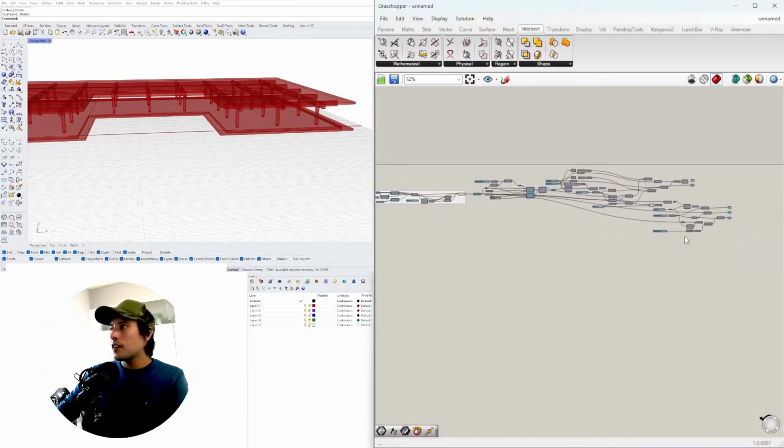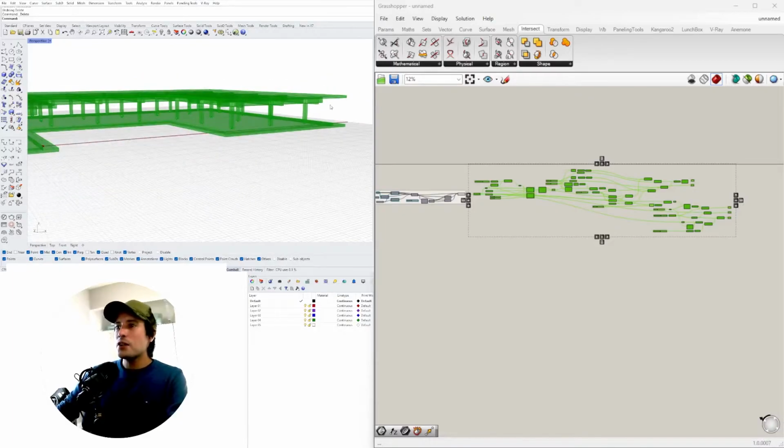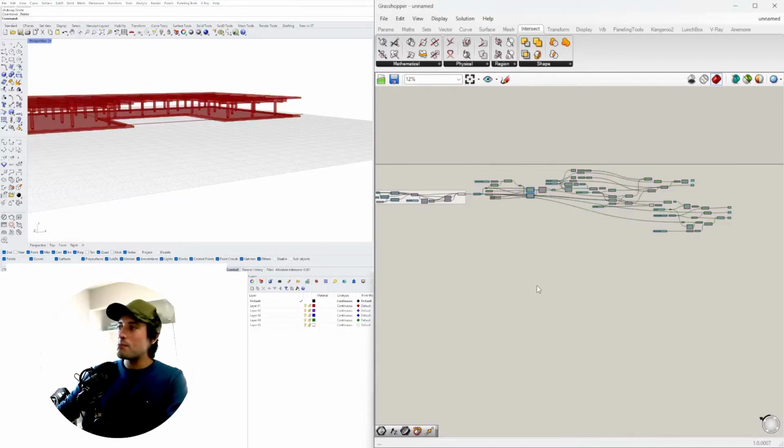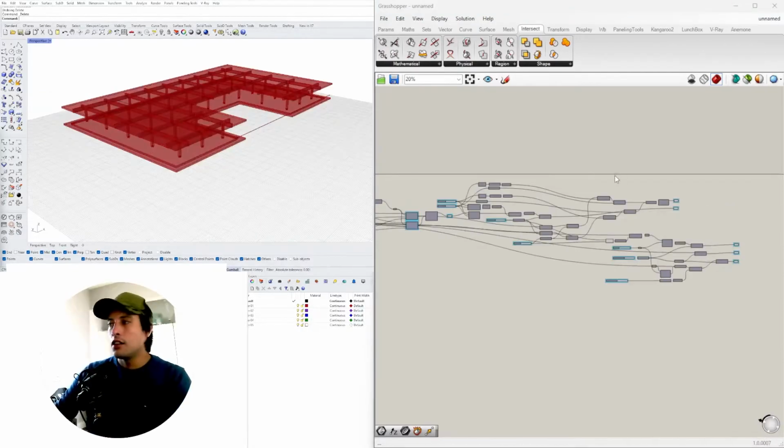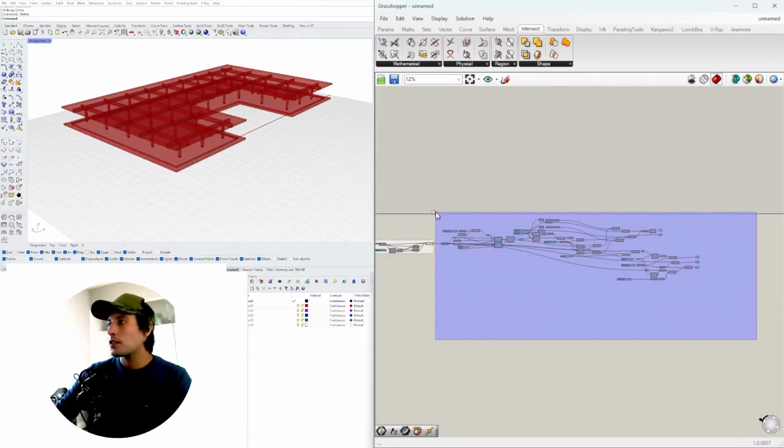All right, so we've created this so far. Now we need to create basically the upper floors. But with that being said, go ahead and save this so we can make more progress. Sometimes it's best to do it that way. You don't want to lose your work. All right, let's move on to the next portion now. We can always come back and organize this a little bit more.